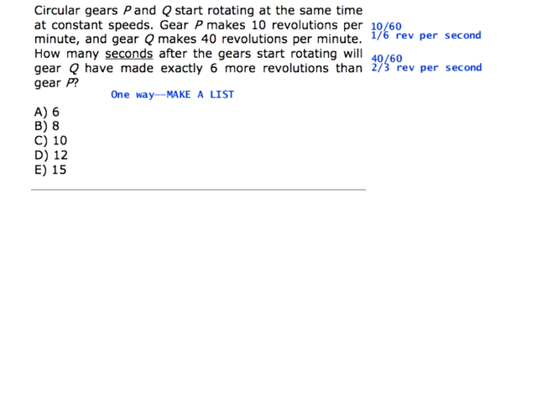So let's make a list, right? The answer choices give you a bunch of times that you can do this at. So let's just do it for each time. Choice A is 6 seconds. We can just make a list: choice, then time in seconds, then gear P, and then gear Q. It helps to make lists like this just so that you don't get lost in the middle of doing the problem, because it is weirdly likely otherwise that will happen.